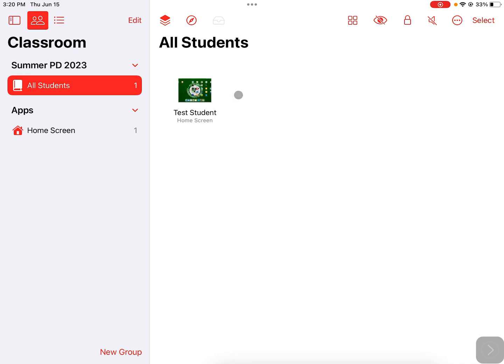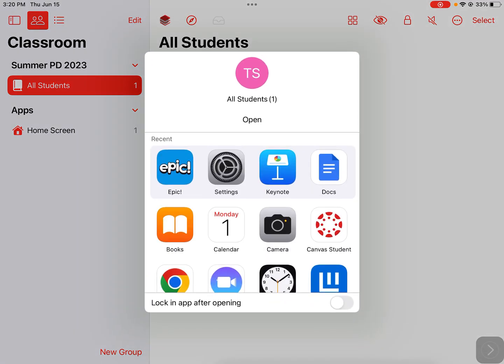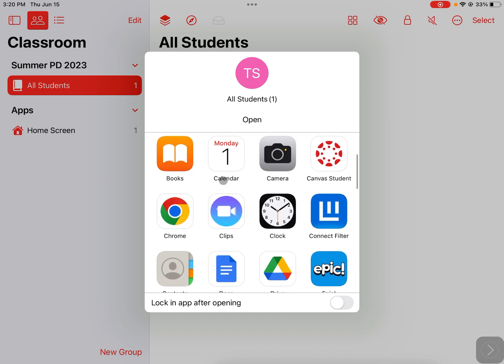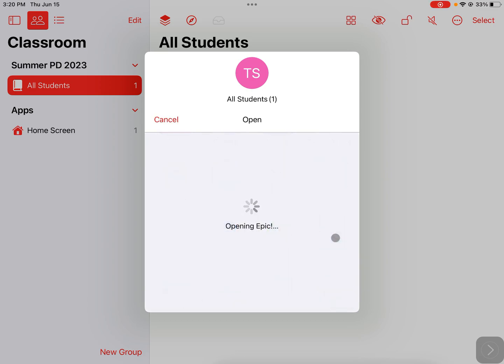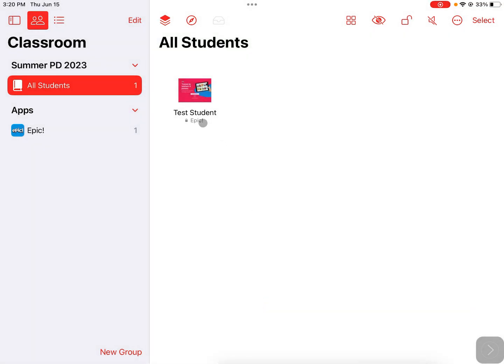It is live, so if you can see real faintly there, it is moving as I, on the student device, flip through the app screens. If I start up here at the top, this little piece of cake allows me to lock students into a specific app. So I have my list of apps here. If I want to lock them in so they can't get out, I must first come down here to the bottom to lock in app after opening. I have to turn that on first and then select the app that I want. This will send all of my students to the same app and it will lock them in to that app once they're done. So this student is now on Epic. That's what the cake does.